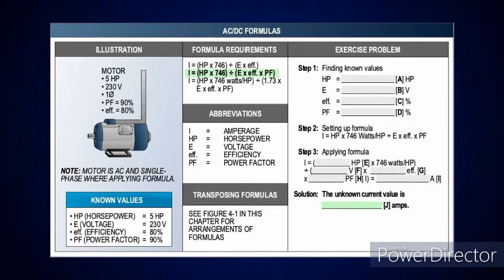No worries. All right. Now, when you get to this, I'm not going to cover this right now because I'm going to let everybody go back and work this. But you're going to notice we're going to give you known values in here. So you've got a 5 horsepower motor. It's 230 volts. You got 80% efficiency and 90% power factor. It's a 230 volt single phase. The only difference in this one than the other calculation is it wasn't three phase, so I didn't have to put the 1.732 on there.